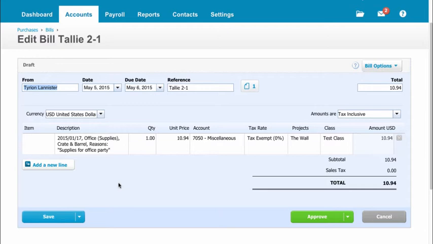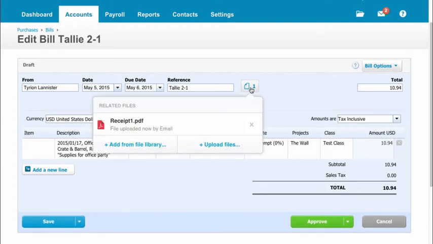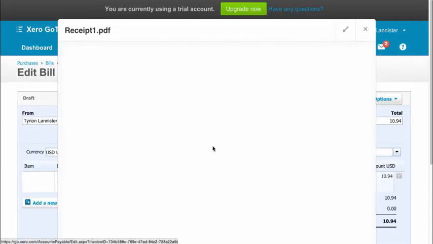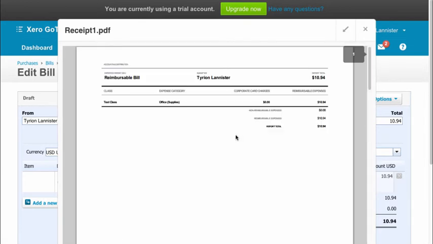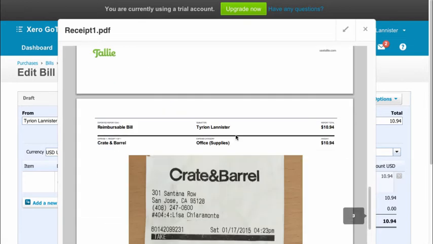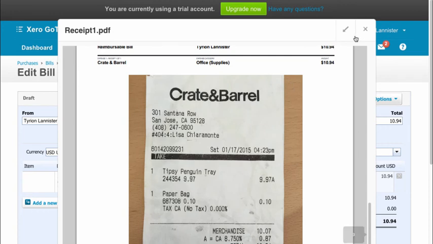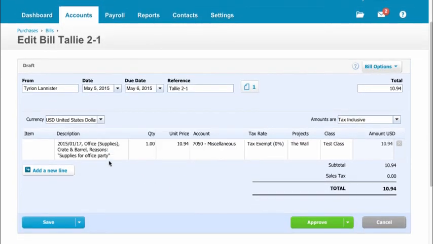All information that has been immediately synced, information that is populated and kept on the same page, where we have the vendor, we have the date, we have the amount, I have a customizable description, I have the total amount again, I have the account, I have the tracking category 1 and 2, and then here I have that attachment directly in the accounting system. So this is something that was created and immediately brought over and populated here in the system. So whenever I'm ready, I can go ahead and pay this.